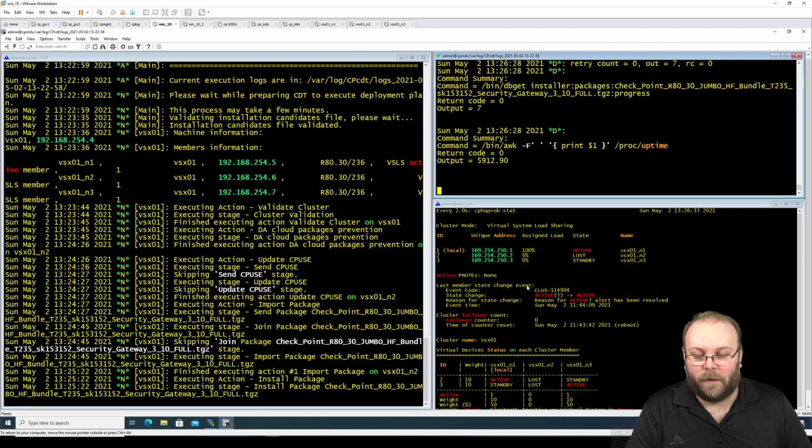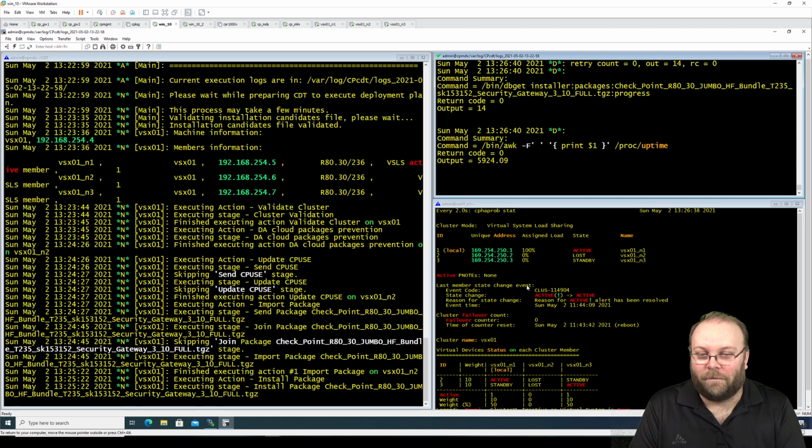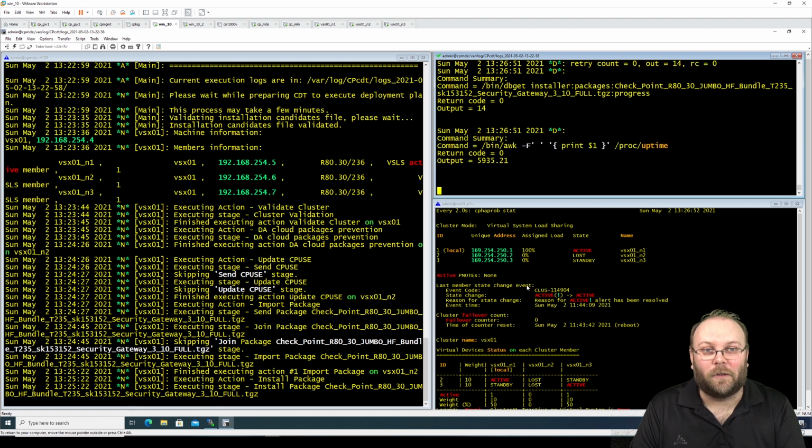Before you do things like this, you need to take a backup, because if you're running VSX, where is the important information? It's on the management station. So if this fails and you need to do something to revert it, it's a lot of hassle if you don't have a backup. You need to make sure that there are no active sessions.